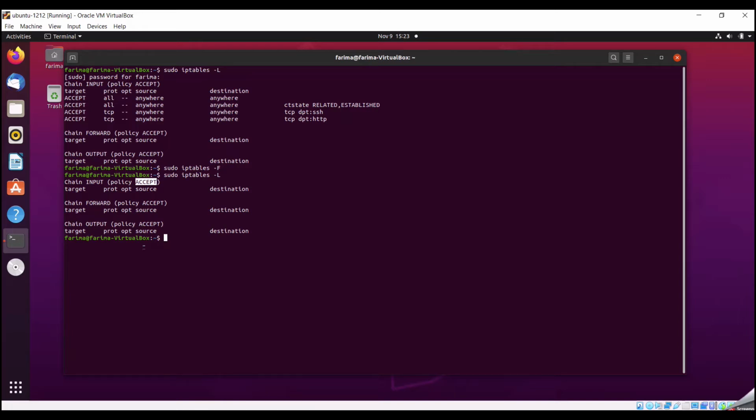So the first command that I want to tell you about is so popular, so common. I just want to type sudo iptables at first, and then -A INPUT. What does -A INPUT say? When I'm talking about the -A flag, it says to add a rule to the end of a chain.